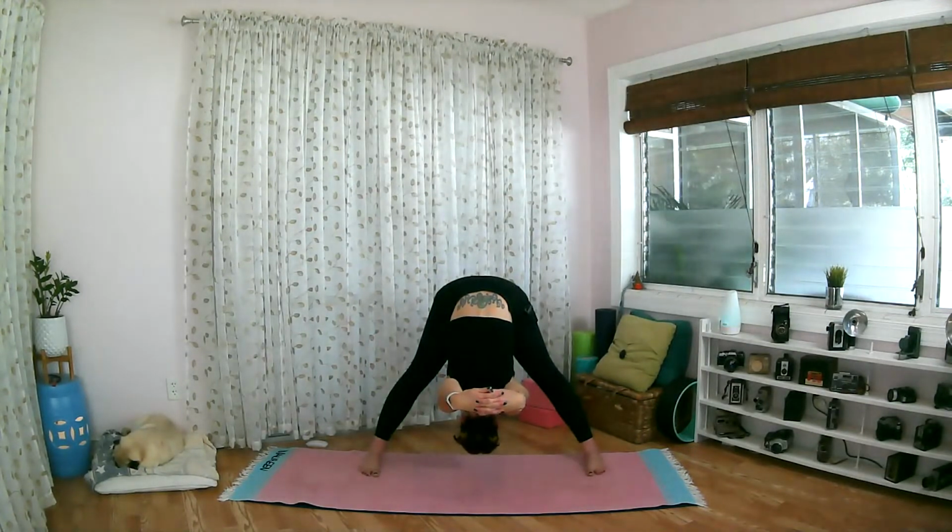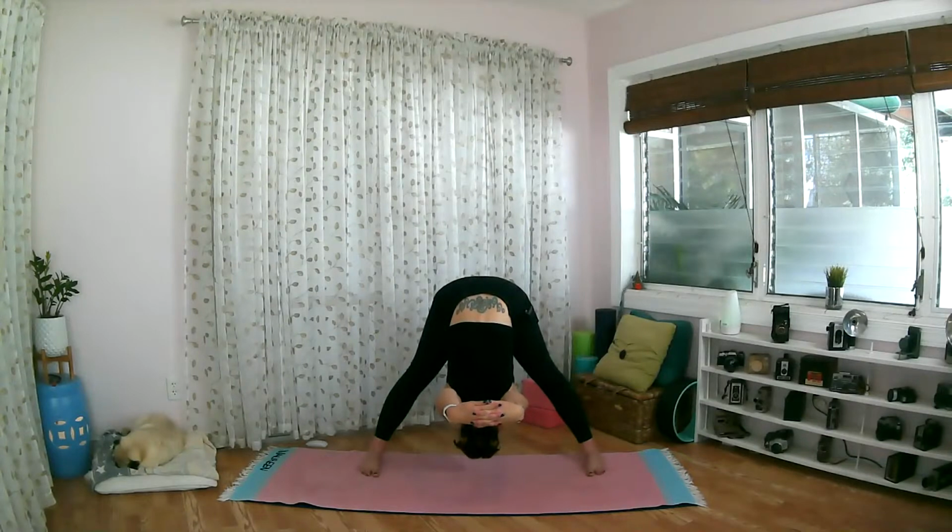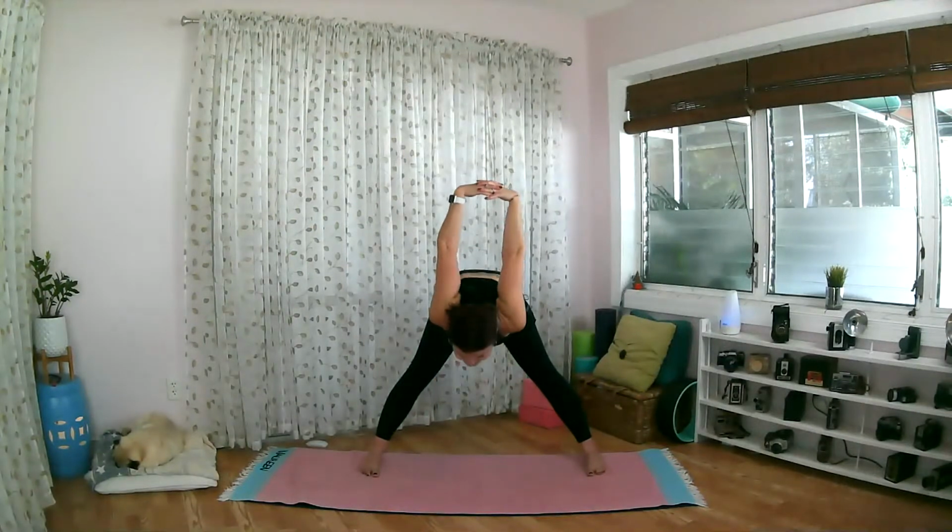2, 3, 4, and 5. Lift the head, inhale, slowly come back up, and exhale, hands to the waist.